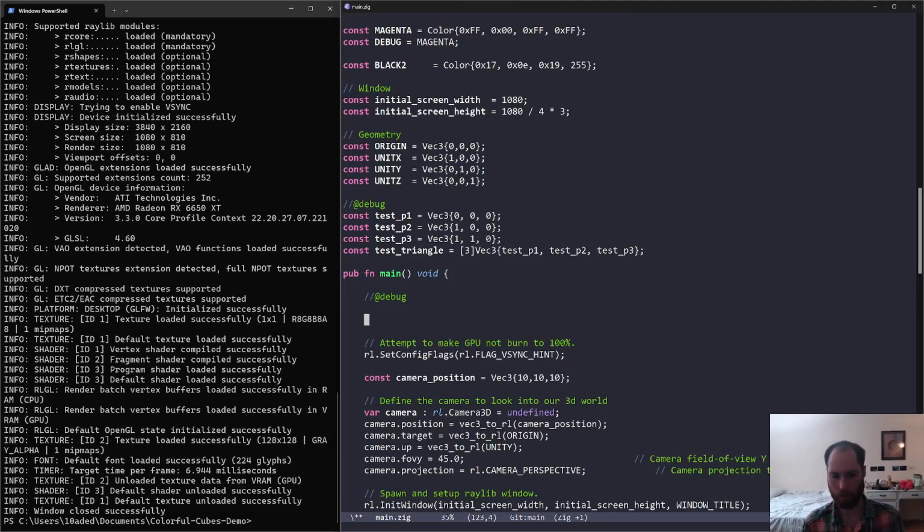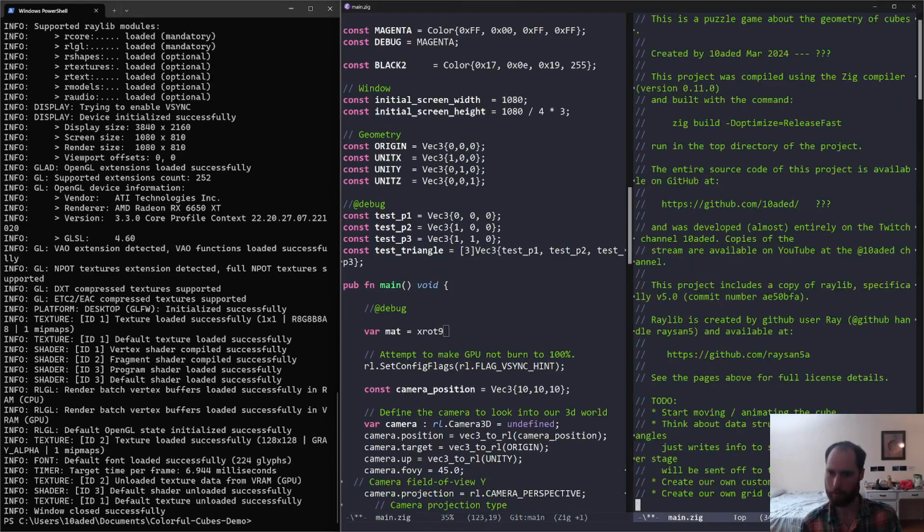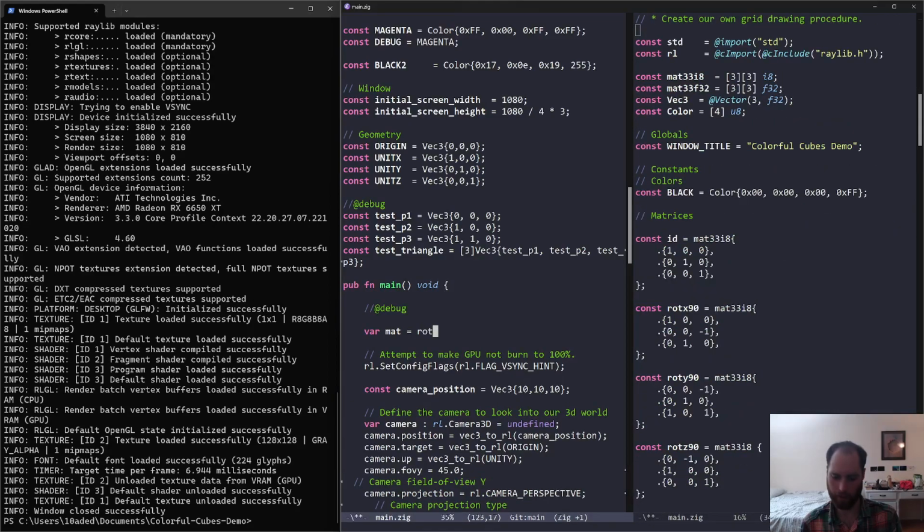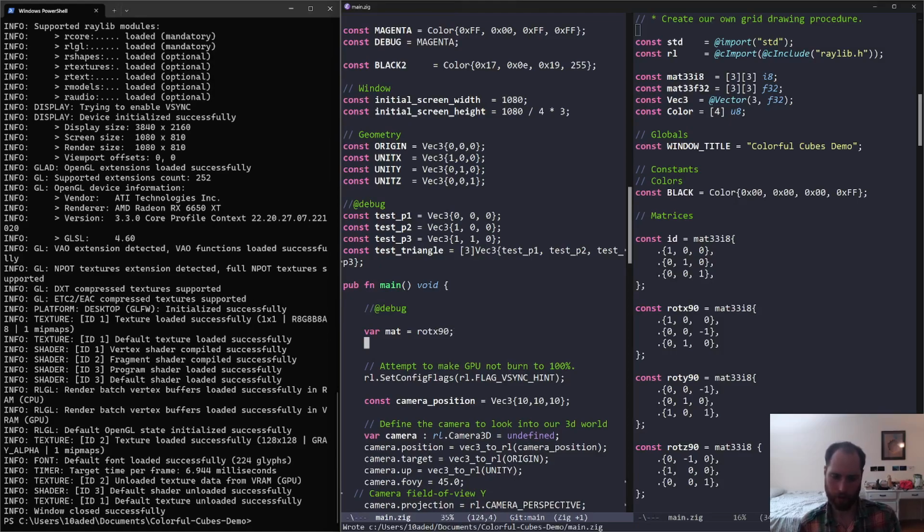Okay, so let's just do variable matrix here, which will equal now the x rot 90, what do you call it? Rot x 90. And then we just want to say for a loop where we're going to multiply this by itself up to 3 times.